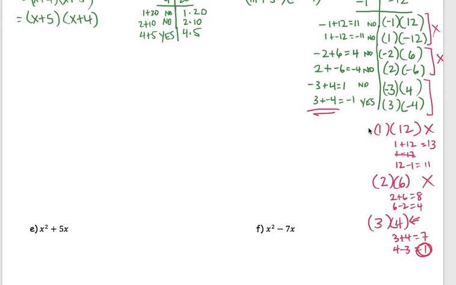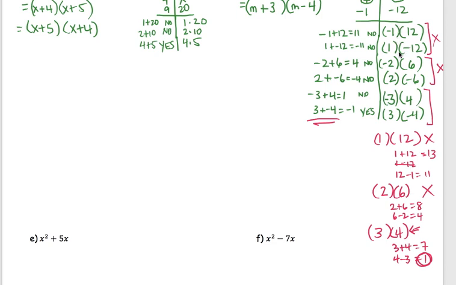Okay, so it's just like if you prefer to list off all of the different ones because it's just more comfortable, then do that. But if you wanted to find a faster way, I just list off the two numbers. I quickly add and subtract them, and if I get to the number, don't worry about the sign, but if I get to the number that I need, 1, then I know. Here it didn't, here it didn't, here and here it didn't, but here finally this one it worked, right?